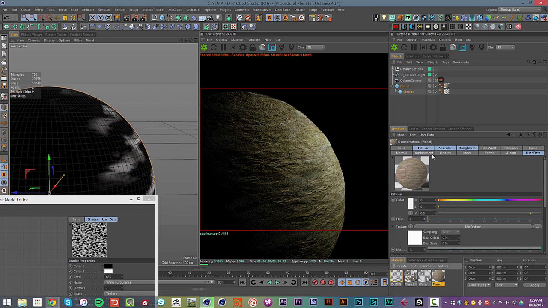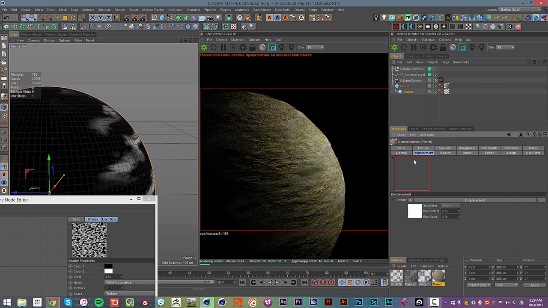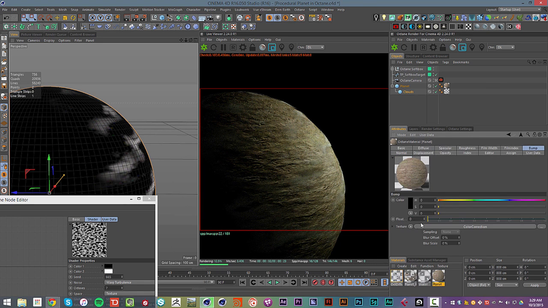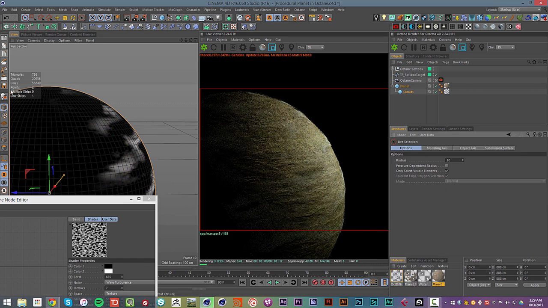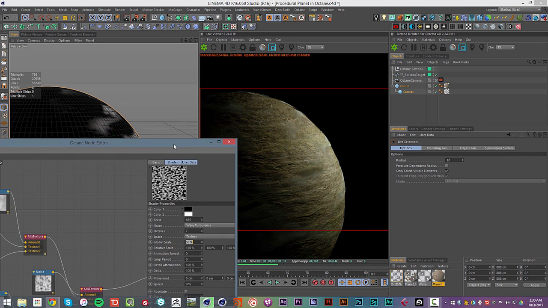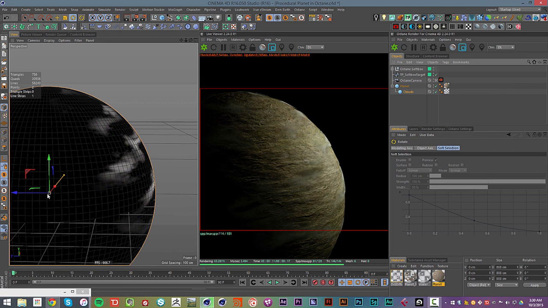I'm also going to take that planet and go to the displacement and turn it down to 1 and turn the bump map to 0.1. In fact, I might do it to 0.075. Okay, now we have our clouds on top of the scene. And we can rotate those according to our needs.